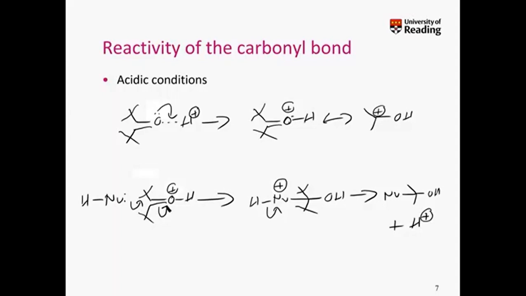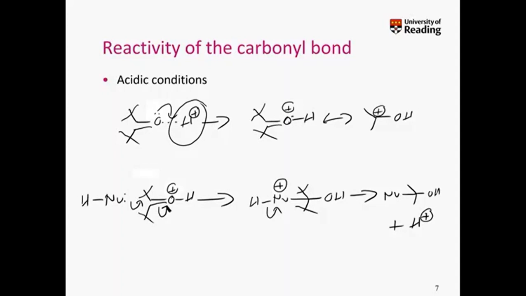Okay, and if you're going to ask, how do we lose the proton? The answer is, we don't know. There are so many ways it could happen, we don't need to show them. Again, you're doing this under acidic conditions, so already you've got some acid in there. Let's say it's HCl. The proton that you've used at the top here came from HCl, so the Cl minus is still floating around in solution. So a Cl minus could come along and take that proton. But if you're doing it under things like HCl, you don't do it in neat HCl, there might be some water in there, so a water molecule might come along and take that proton.